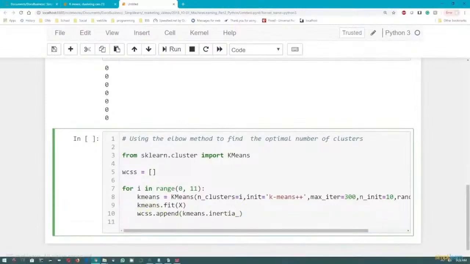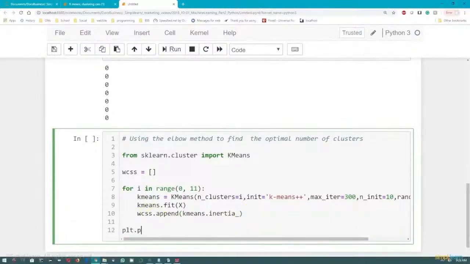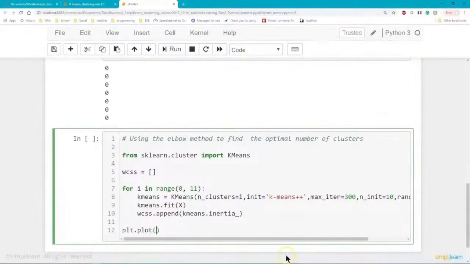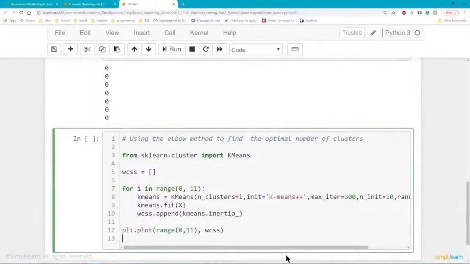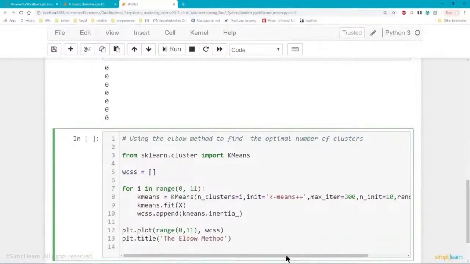And let's get a visual on this. We'll do our plt.plot, and what we're plotting here is first the x-axis, which is range 0 to 11, so that will generate a nice little plot there, and the WCSS for our y-axis. It's always nice to give our plot a title, so we'll just give it the elbow method for the title, and let's get some labels.